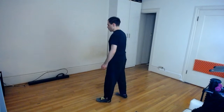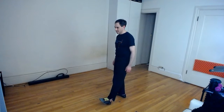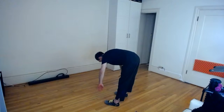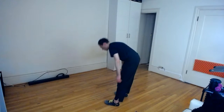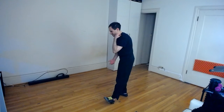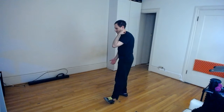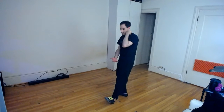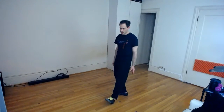So where we were is the right hand is turned over. Let's see, we did the forward and back. Oh yeah. We just did the rocking forward and back. The left claw is above the collarbone, and our torso from rocking forward and back, the torso is already aligned with the left leg with its toe up.